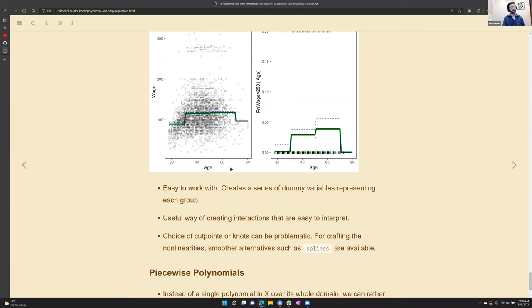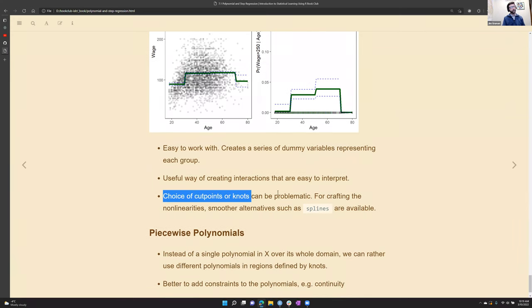So is there a difference in the interaction for people over 70 than people under 30, for example? But the specific choice of cut points or knots that we'll talk about in a minute, unless you've got some outside domain knowledge that says those cut points are significant, imposing that on the data or forcing those cut points can be problematic. You're creating a break in the model that looks to be significant that may not be. So that's what will take us into splines in a moment.